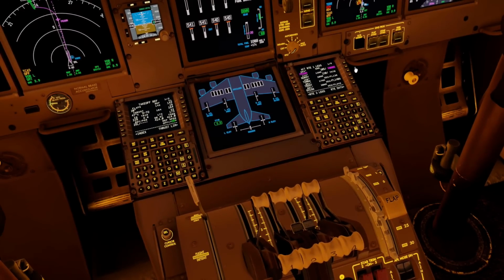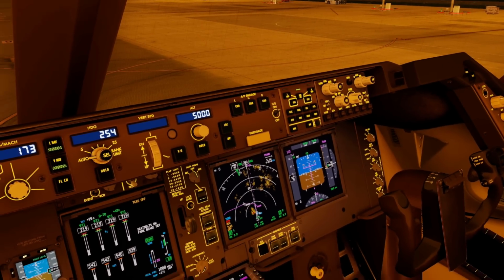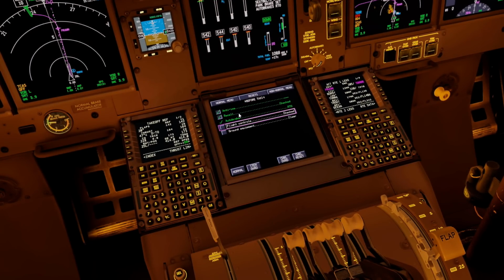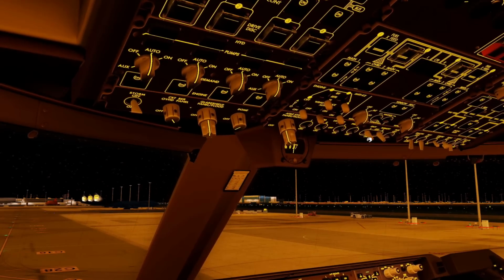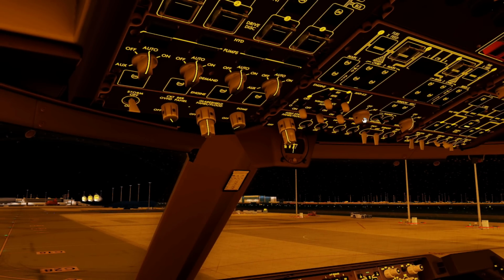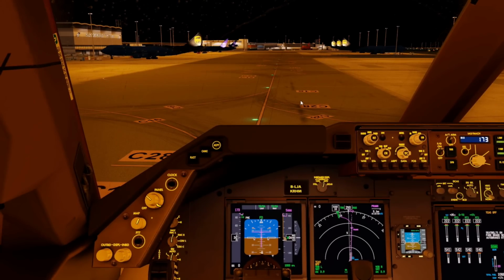And also setting the RTO on the auto brakes. Checklist page. Anti-ice not needed, recalls checked, flight controls have been checked, ground equipment is clear. Before takeoff, flaps 20. We'll get the lights on. We'll get the window wipers, whatever they're called, rain wipers, just wipers turned on. And let's get taxiing to our runway.